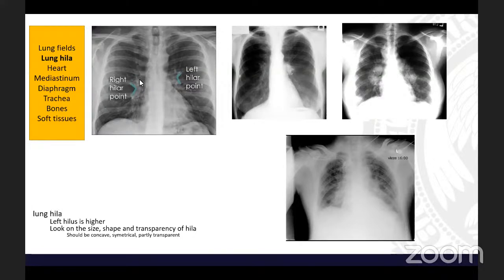Actually, lung hila are one of the really missed places on chest X-ray when you look for tumors. They can be hidden there. There is a lot of lung in front of the lung hilum and behind it. So don't underestimate these areas. You can see these are really big lung hila because of the lymph nodes. In this case, it was sarcoidosis, but this can be lymphoma. This can be silicosis, sarcoidosis, lymphoma, actually tumor, and that's mostly everything I can come up with.